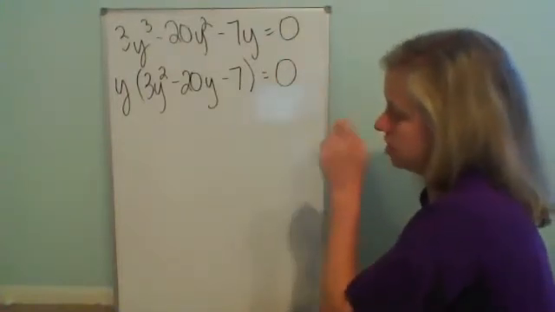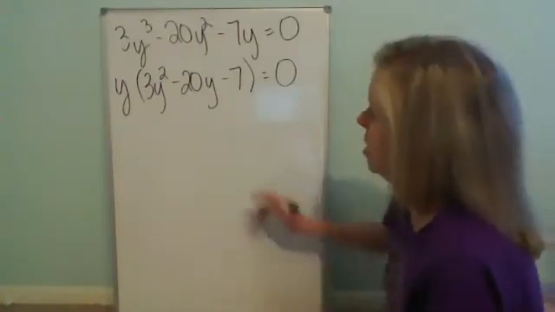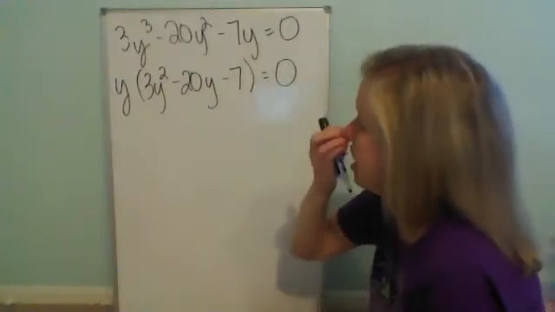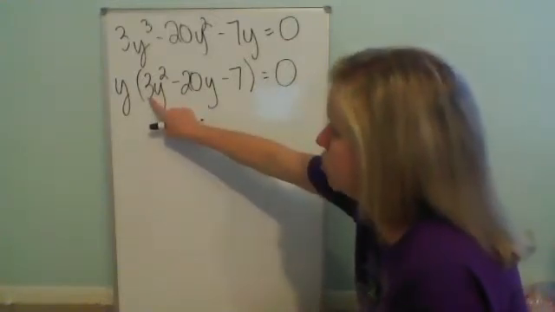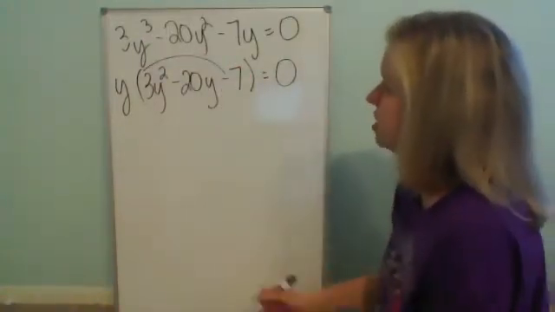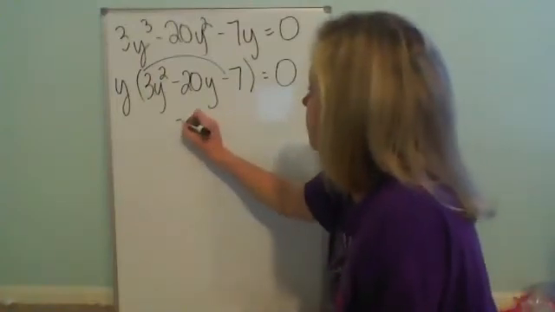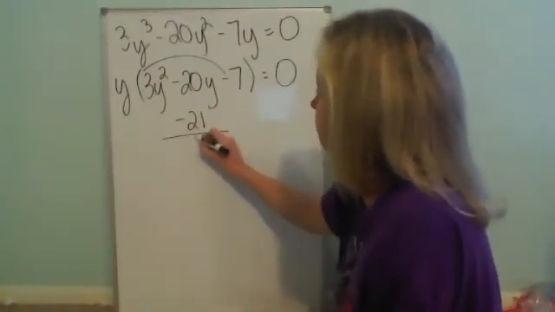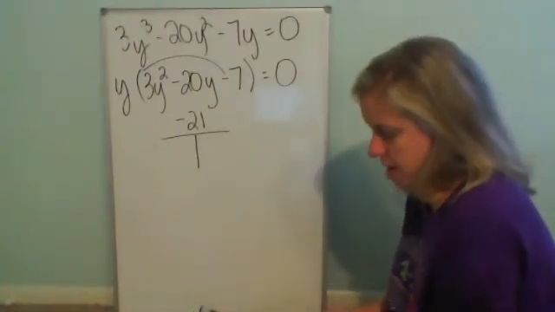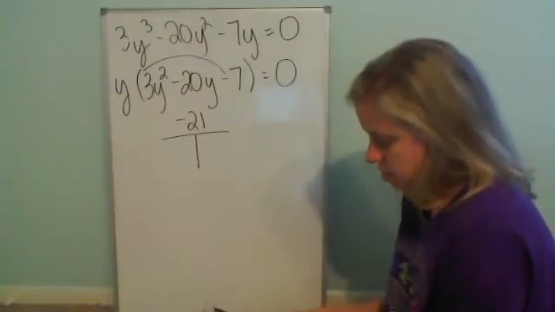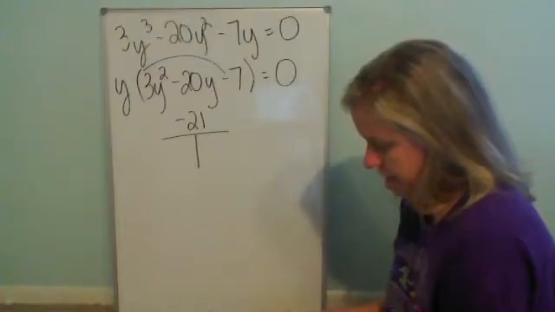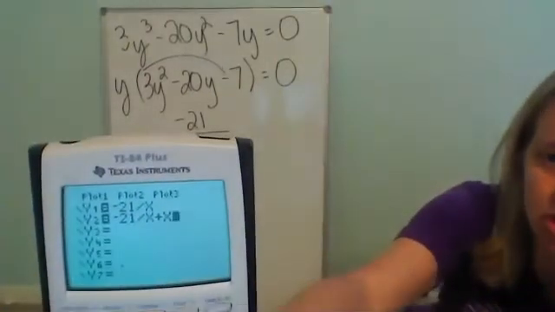Now, look what you're left with in those parentheses, okay? I noticed that it's a trinomial, a y-squared trinomial, but it's the bad kind, right? Since there's something in front of that y-squared. So I'm going to use the long factoring method and multiply my outside numbers. 3 times negative 7 is negative 21. Here's the number that goes into your y equals. So go to your y equals and type in negative 21 divided by x, negative 21 divided by x plus x. So here's what your y equals should look like.